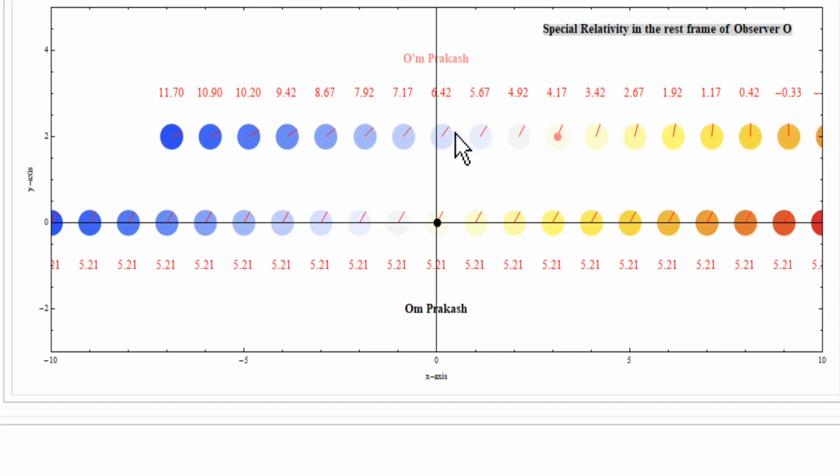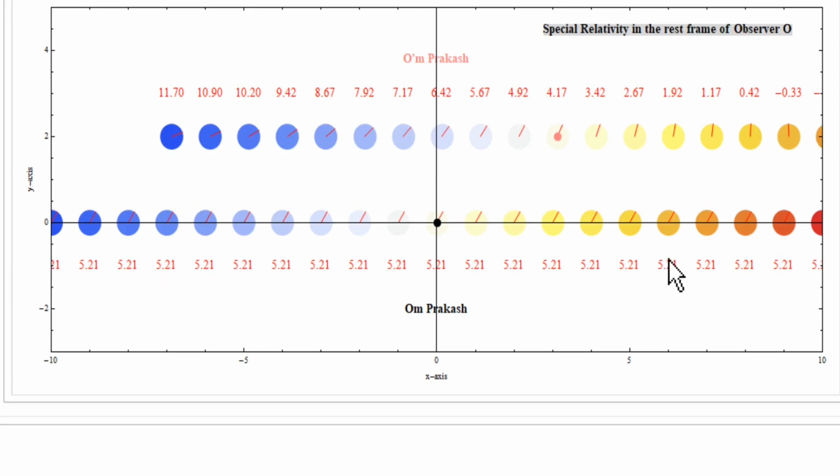Okay, so the first thing that you see is that if I look at all the ground observers, obviously the same amount of time has ticked for them. All their clocks appear to be synchronized with each other since we're in the frame of the ground observers. Now, if you ask how much time has passed for a particular clock on the train, for example, O Prime Prakash's clock, you'd see that only 4.1 seconds have passed since the instant that we started looking at this, which is less time than has passed for any of the ground observers.